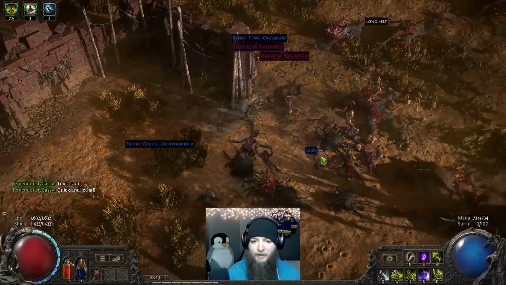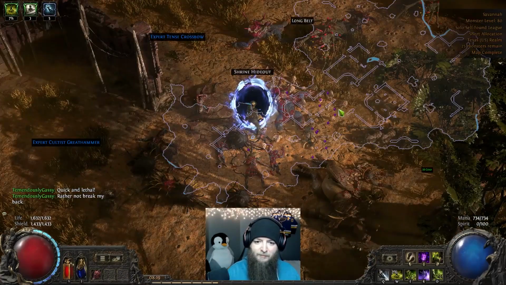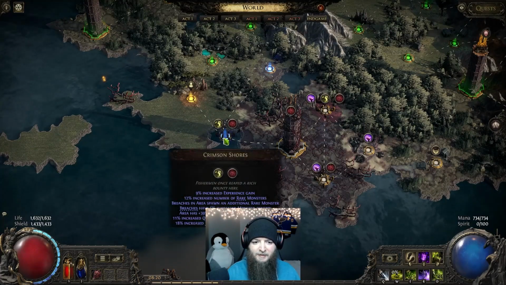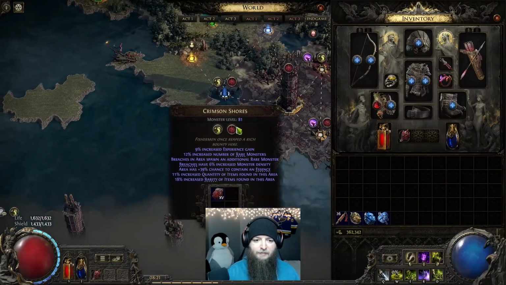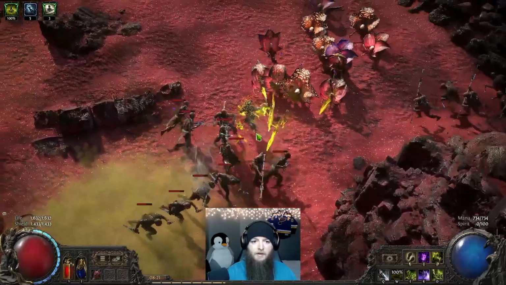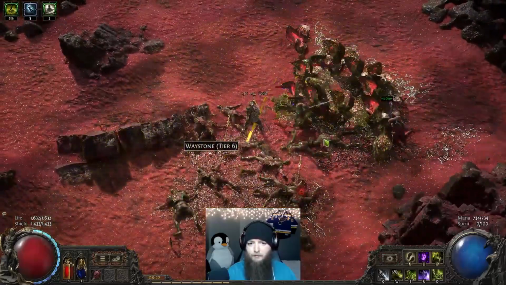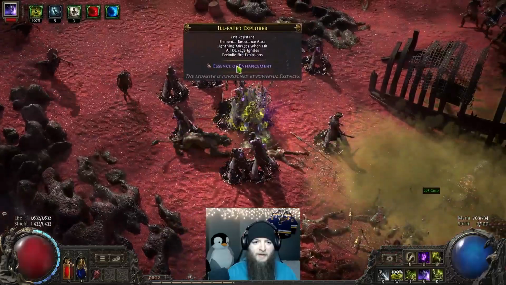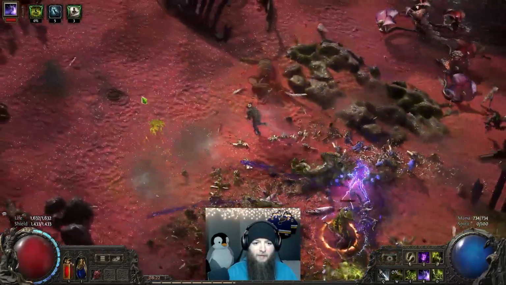If I get a better bow, I'm just crushing. There's a lot of purple dots on my mini-map. That's good. Crimson Shore next. No breach in that one. Well, this one's 81. And we got corruption in here too. And boom. Still green, white, clear. Essence of enhancement. Pop.